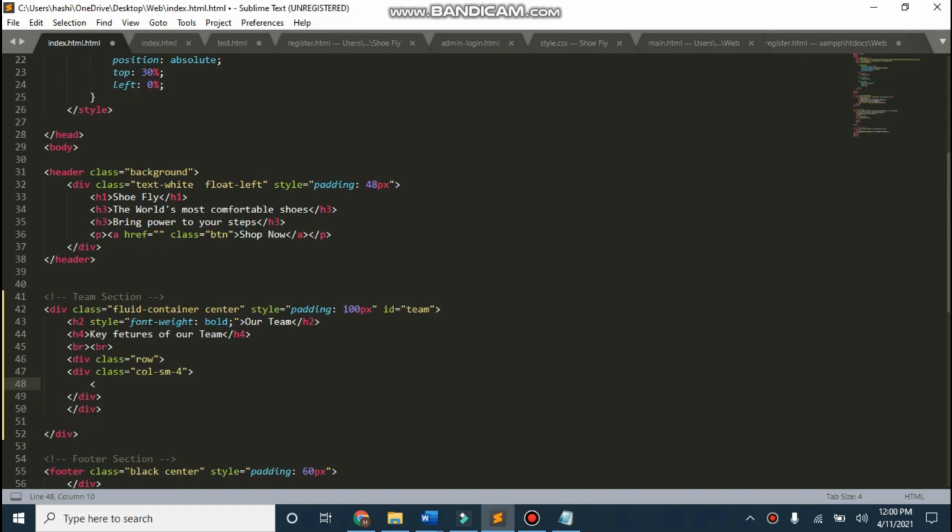Now I'm adding heading 2 here for the name of the team member. So my name is Harshiraman, and then I will be adding a paragraph tag here. In this paragraph we have to tell the title of the team member, like I'm the CEO and founder.